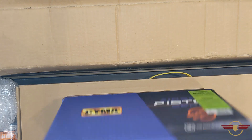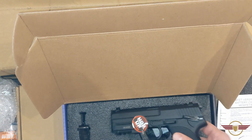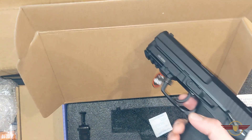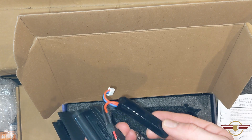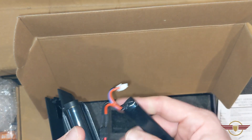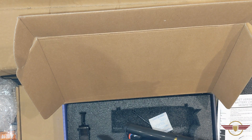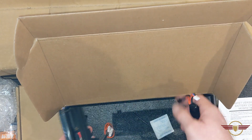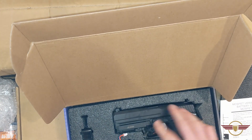Next thing we've got is one of the new MOSFET type pistols — the AEPs. This newer type is a nice looking piece of kit and there's some fair weight to it — definitely weightier than a lot of AEPs before. The reason I was so interested in this one is because it's got a removable MOSFET and it's wired to Mini Deans, so I can actually remove that. It's MOSFET and LiPo, and that LiPo is removable as well. That battery definitely needs charging — I'm going to disconnect it so it doesn't ruin the cells. I'm surprised it's been left connected, but that's going to be quite an interesting one to find out how well it shoots because Cyma are doing some amazing stuff of late.